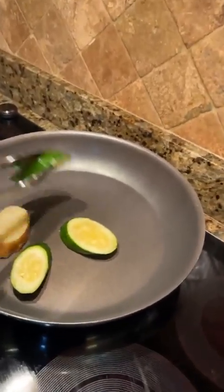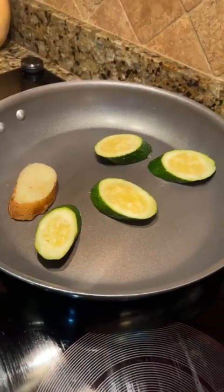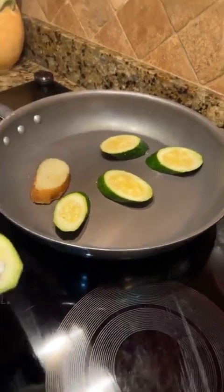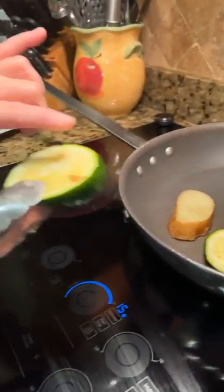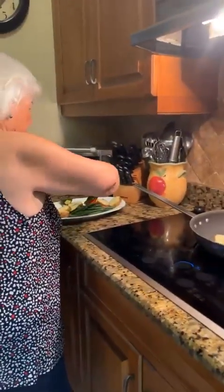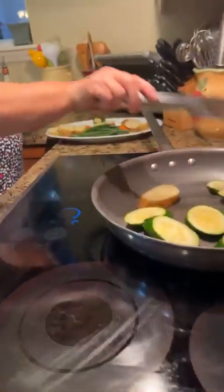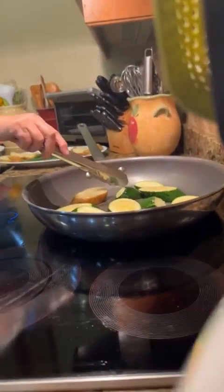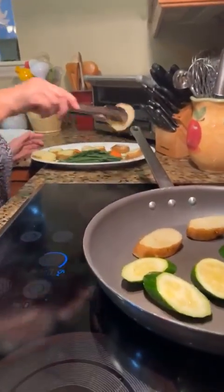I'm gonna do first the zucchini and the potatoes. Did you put any oil on the pan? No pan oil, just on the greens. Can you see a little bit of oil? Very little. You want to coat it with a little bit of oil, not too much. You don't want to soak all the oil in, even if it's good for you. I'm going to do the potatoes first.